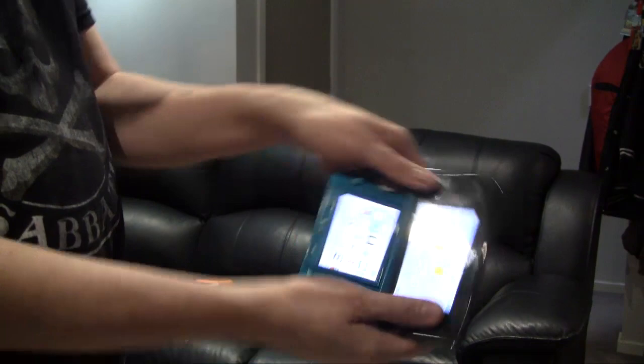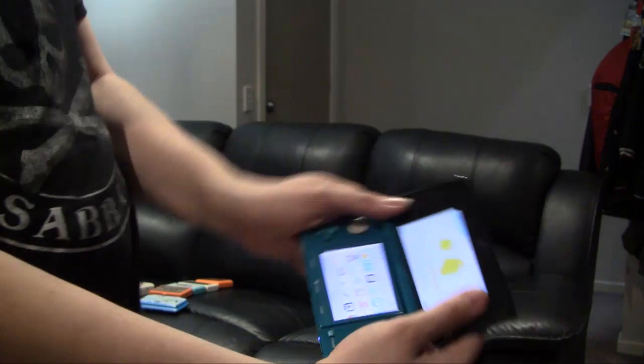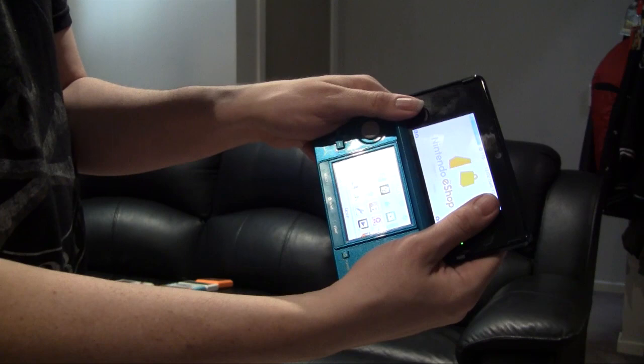But then I grabbed my 3DS and I imagined the buttons were up here, and I'm holding it imagining that the buttons were here and that this was more flat. It's actually not bad. That being said, I haven't actually held a 2DS. But I don't think the position of the buttons would be an issue. I don't think the folding is an issue like everyone's making out. In fact, Nintendo gives you a little zip-up bag with it, which is pretty cool. I'd still recommend getting the screen protectors though. It just adds that extra layer of protection for $5, you know?